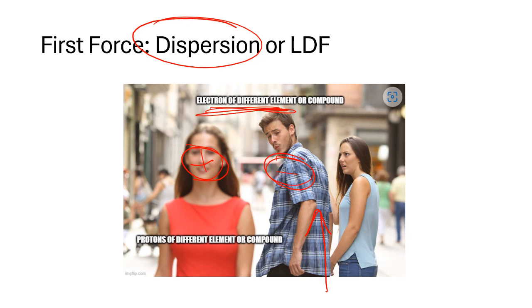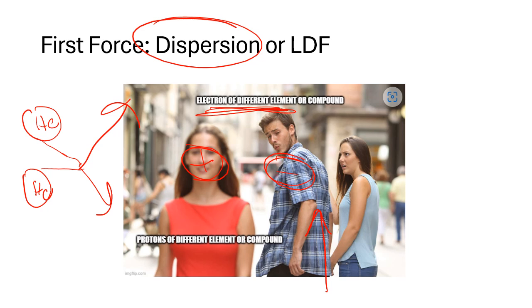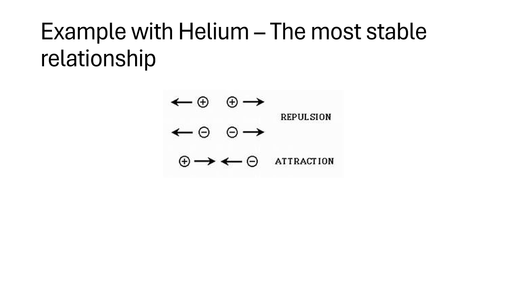two elements are or two compounds are, there's some attraction between different ones, meaning if we have 1 helium, we have another helium, and they're flying past each other, there is some attraction between the two. And even though they bounce off each other, that attraction changes the way that they bounce or changes the way that they move past each other. And the weakest of these are dispersion forces. They occur in all compounds, whether they're nonpolar or polar.